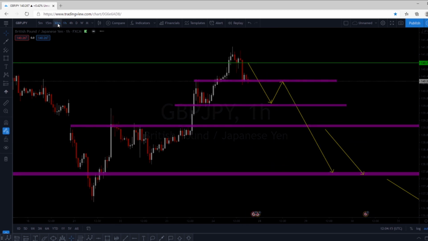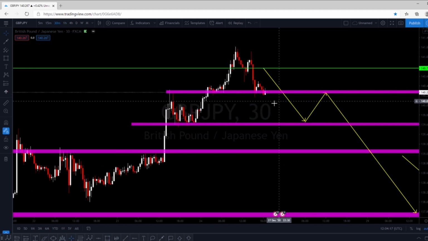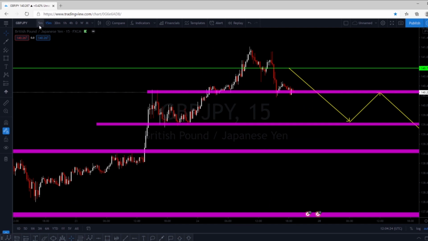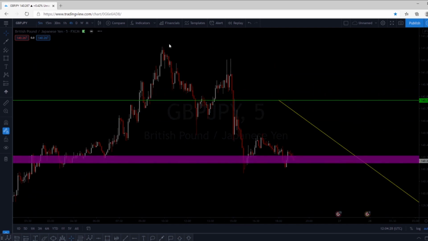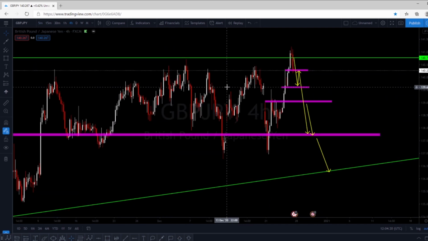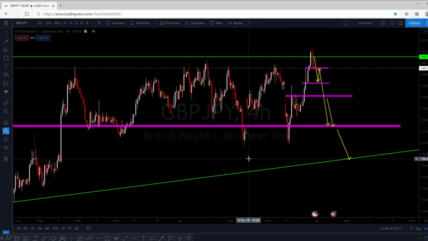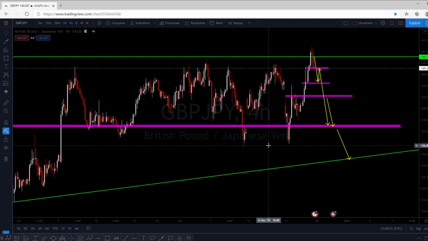So let's go down to the 30-minute time frame and see what is going to happen. You see on the 30-minute time frame as well, I'm seeing a similar thing trying to happen on this, right? You go down to the 15-minute time frame, still the same, and so on and so forth, right? So that's exactly what I'm seeing on this GBPJPY, and it might happen when the market opens as well. But nobody can tell. The market is going to be pretty much slow this week based on the fact that this 2020 is getting over, right? Very soon we'll be in 2021. So let's see what is going to happen when the market opens, guys. But that's my prediction on GBPUSD and GBPJPY.